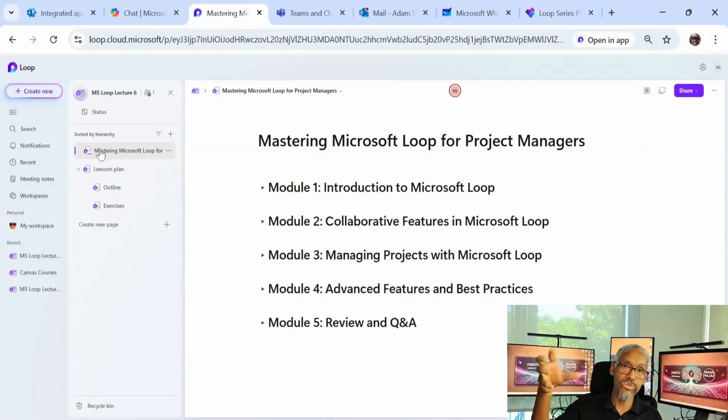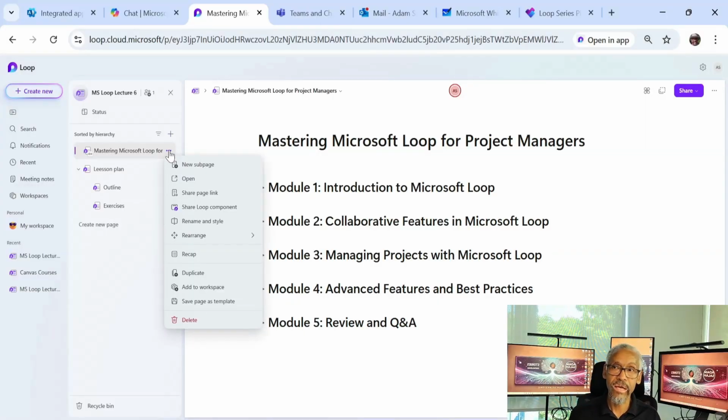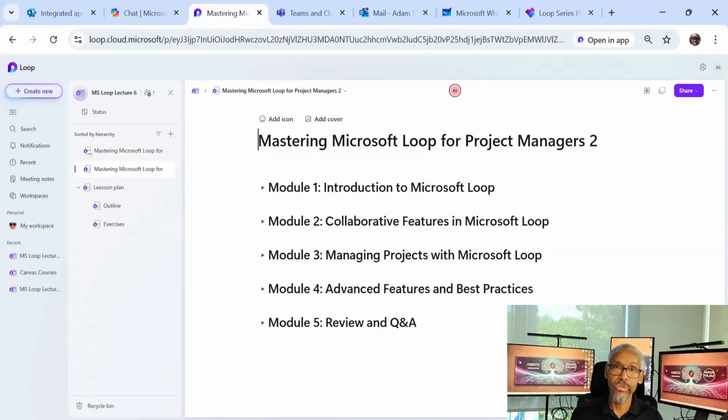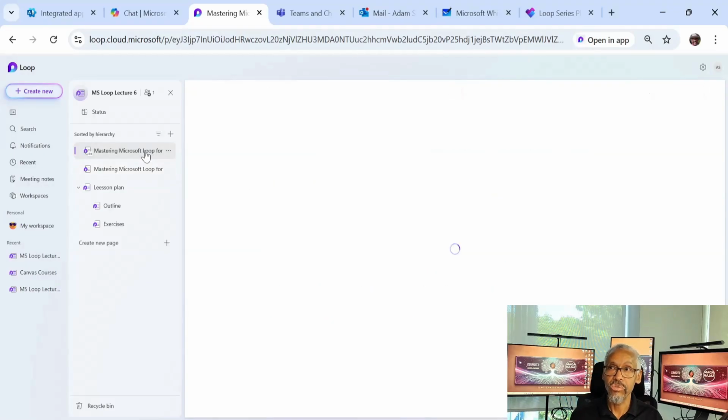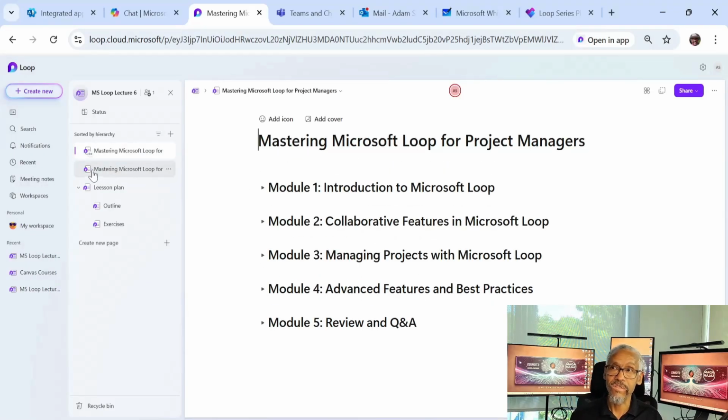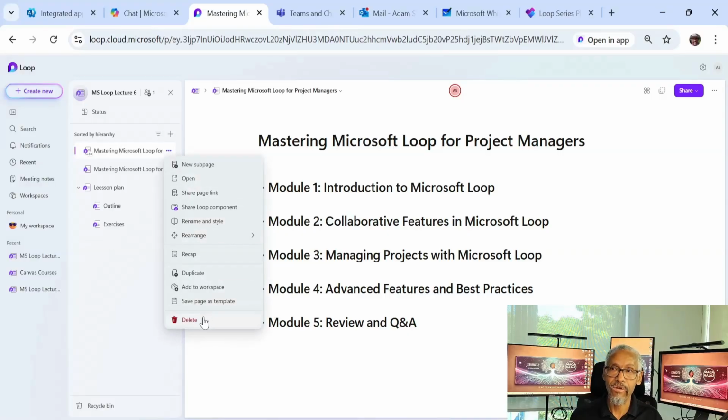So how do you make this one permanent? How do you copy it? The way to go about it is you click on that ellipsis and say duplicate. And what is going to happen there is it's going to create a physical copy of the source content in this workspace. But because names are supposed to be unique, you will see it appended a number 2 into it to differentiate it from the link that's here. And you can see the hyperlink icon is not on this one. And once I'm done doing that, I can get rid of this one.